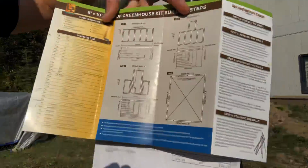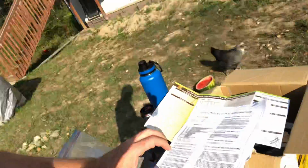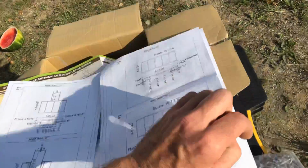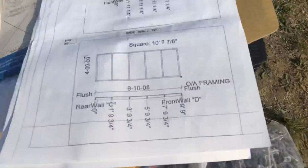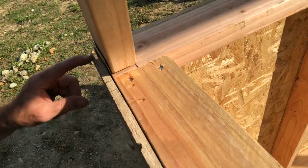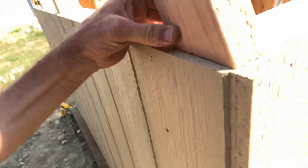So here's what you get, right? Here's the sales brochure for it, and then you actually get a fairly decent set of instructions that, if you have any basic knowledge of how to do it, will coach you through it. And it did. It coached us right through it. Full disclosure, if you see here on the front door where it says siding extends 15/16, yeah, we screwed that one up. So we got it here on the back where this siding does extend 3 and 15/16. So now we got just this little hole here. Did the same thing on this side.